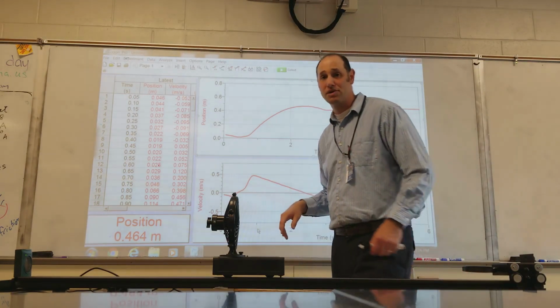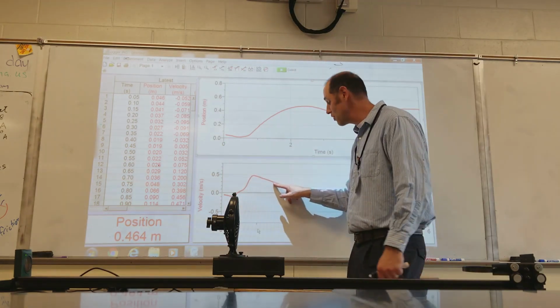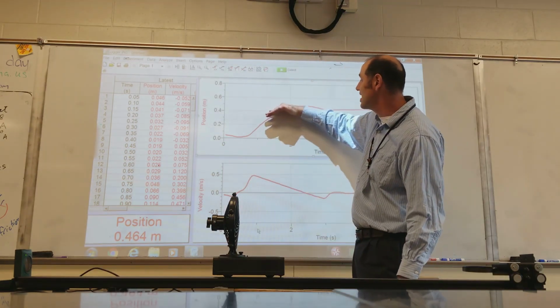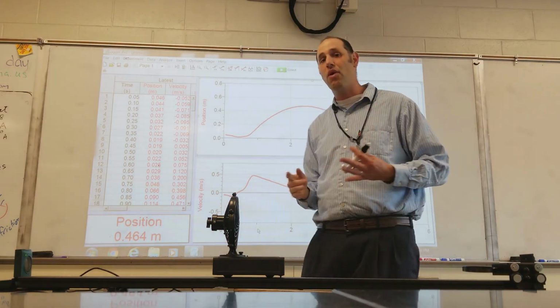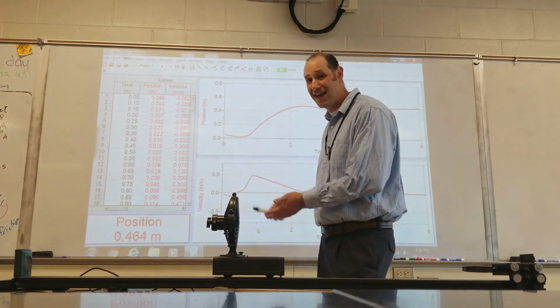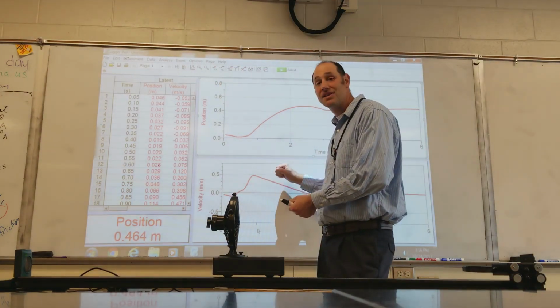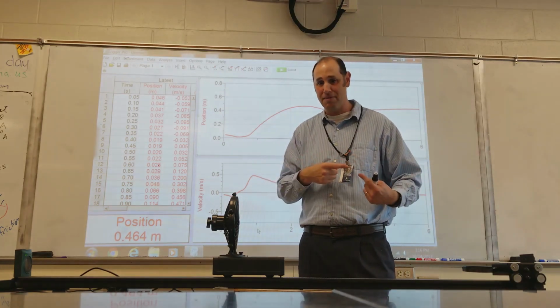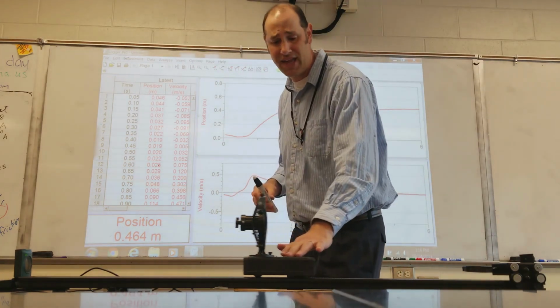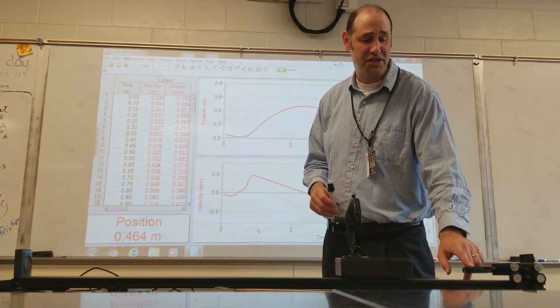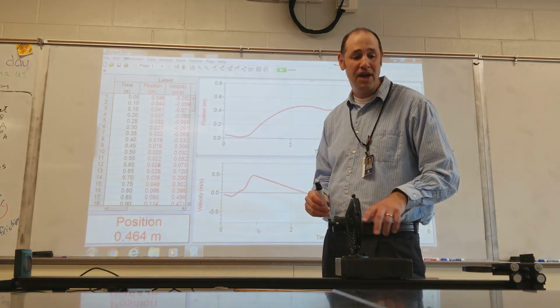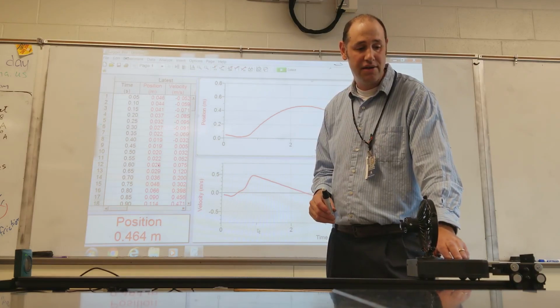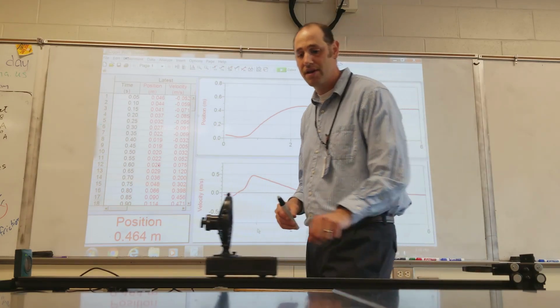So that's the first question we're after. That's the shape of the graph, slowing down to a stop. We want to next investigate the time to slow down, how much time it takes to slow down compared to how much time it took to speed up. Now the way we're going to do that here is, I'm going to actually use this spring that I attached earlier. And I'm going to use that spring to give it a little push.